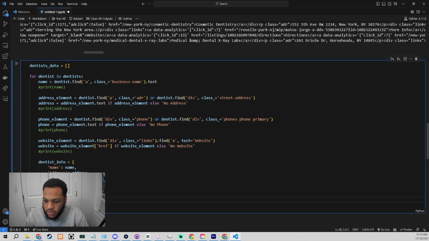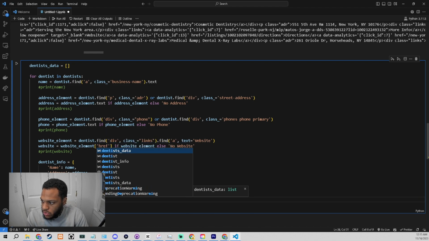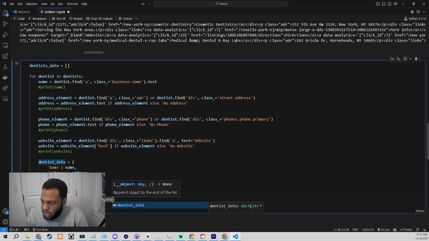And how we do that, it's very easy. We're going to take our data, just like that, and we're going to append to it all of our objects, which is dentist info, just like that.